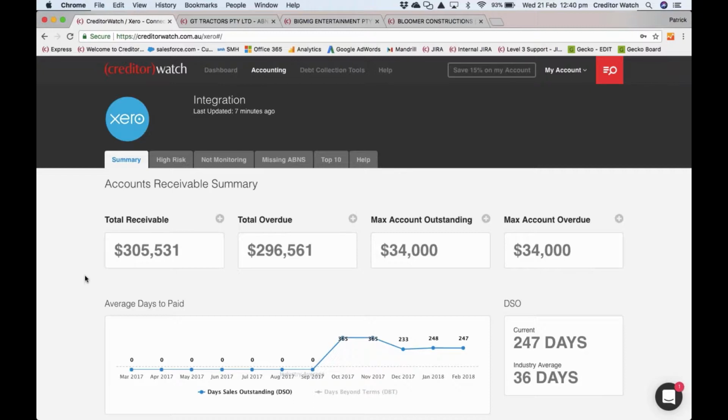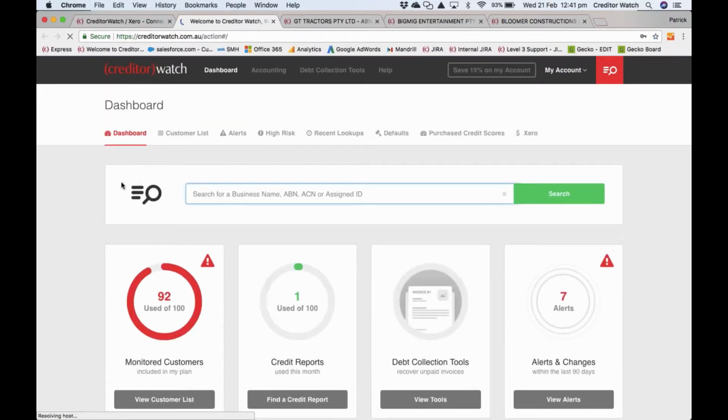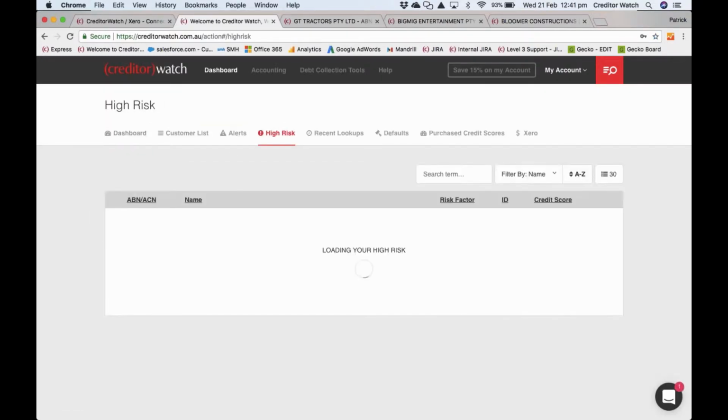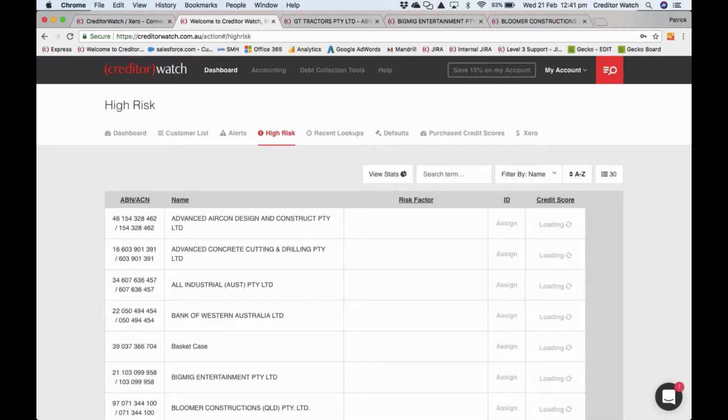If they go into administration, have court actions against them, or any sort of adverse event takes place, you want to be monitoring them so you receive an email alert. So by clicking monitor active ones, it's obviously going to add the active ones to your monitoring list within CreditorWatch. The other thing it will do is it will flag any high risk customers that you're doing business with. So very similar to your high risk list that exists on your CreditorWatch account, which is flagging any customers that you're monitoring within your CreditorWatch account.